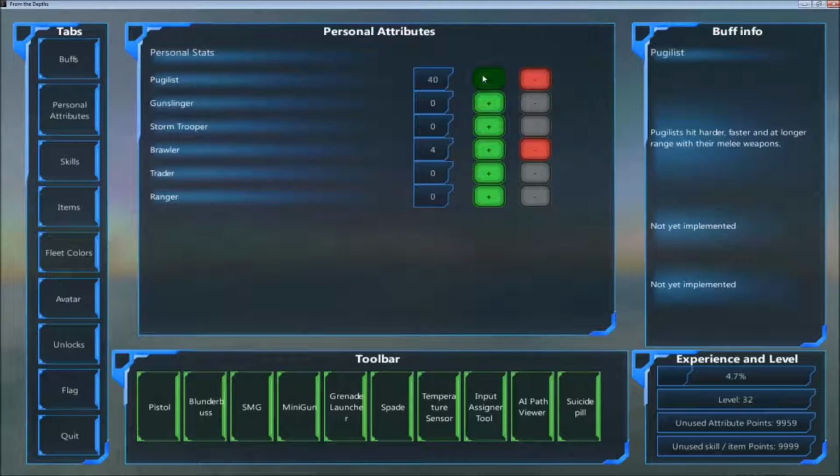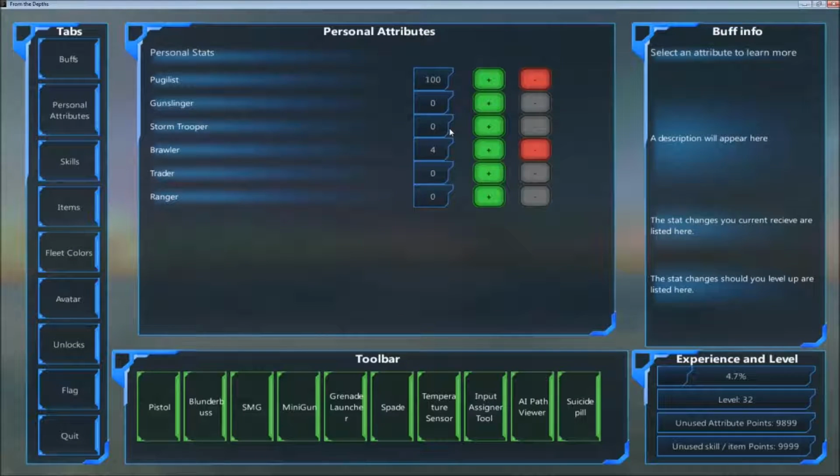I don't know how high this actually goes, maybe 100. Let's take a look, shall we? If it goes over 100, then I'm just gonna assume it never ends. Okay, it never ends. Anyway, that's how you do it. I'm not sure what the max you can go, but there you guys go.